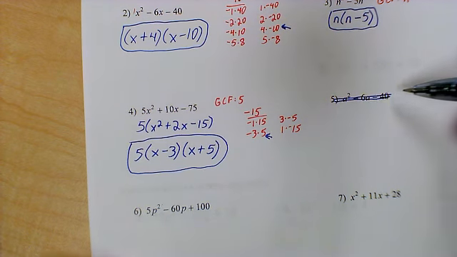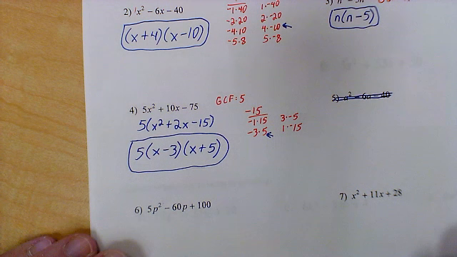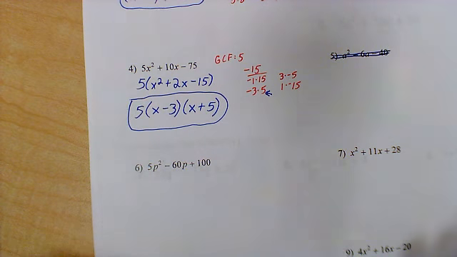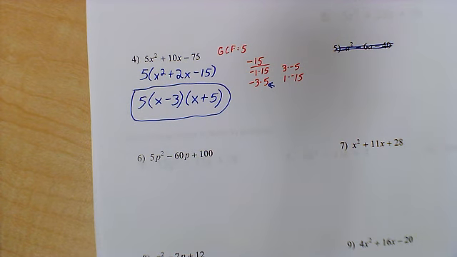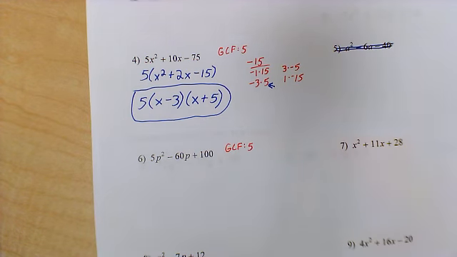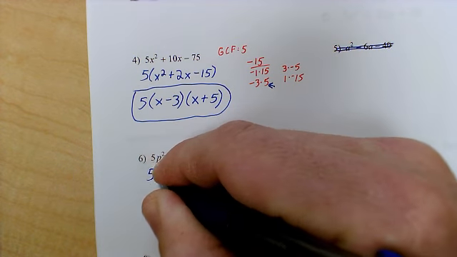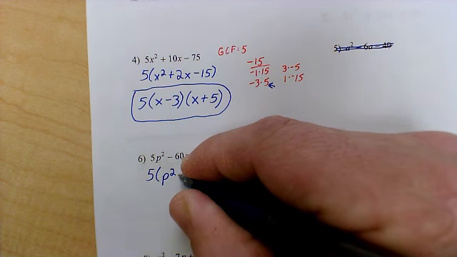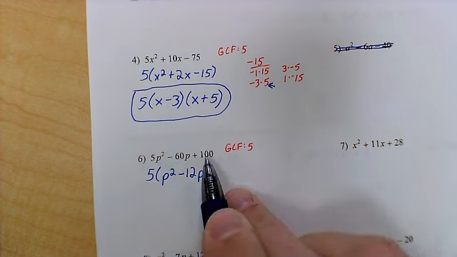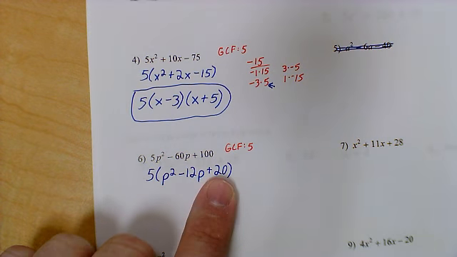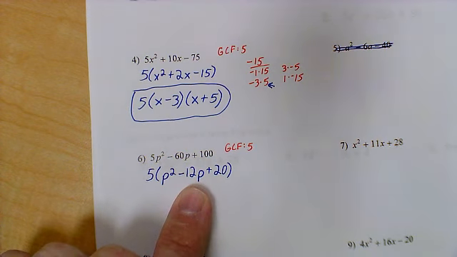Okay, I'm going to skip over what I had as problem number 5, go to problem number 6 here. Yet again, it does have a GCF here. So if you see a leading coefficient of something other than 1, really want to try to find a greatest common factor, if at all possible, which there is one here. So my greatest common factor is yet again 5. So I'm going to factor that first. So 5 will be multiplying p squared, and when I do negative 60p divided by 5, I'm going to have negative 12p, and then 100 divided by 5 is 20. Alright, now I'm going to use the 20 and find pairs of numbers that add to negative 12.